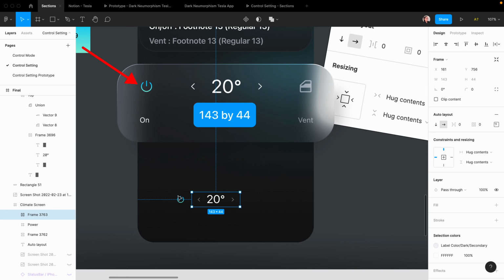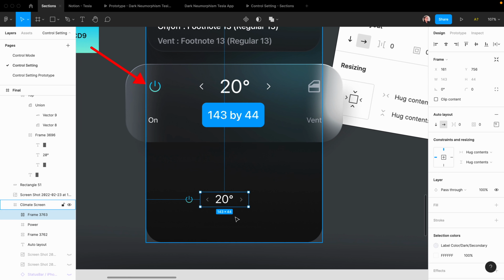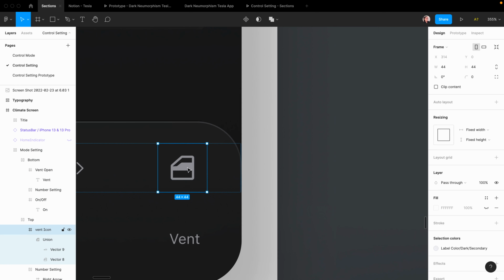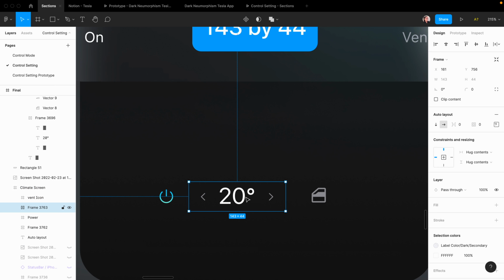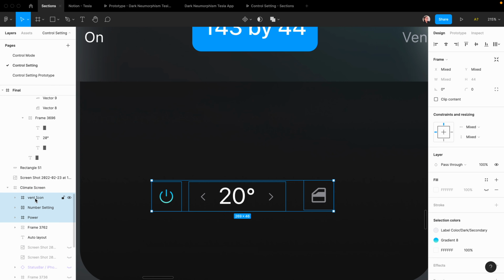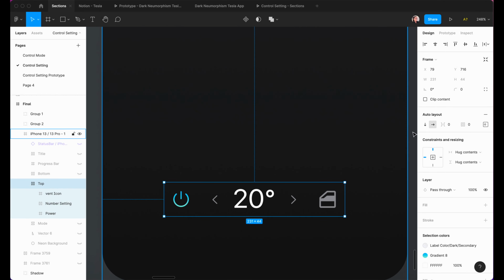I'm going to go get this icon. So just going to copy paste. I'm going to take this one and I will just Command C and I will paste here. So this auto layout for these three things is already done. So now let's add the horizontal auto layout. There we go. So for the spacing, it's going to be 20.